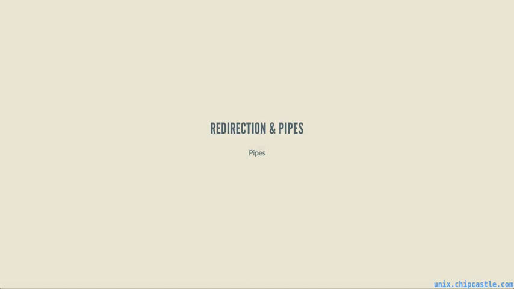In this section, we'll cover how to use UNIX pipes, which in my opinion is one of the most important and powerful facets of the operating system. The concept of pipes is quite simple. The output of one command is sent as the input to another command. That use of pipes is represented by a vertical bar character.